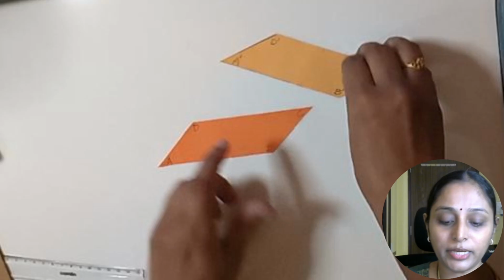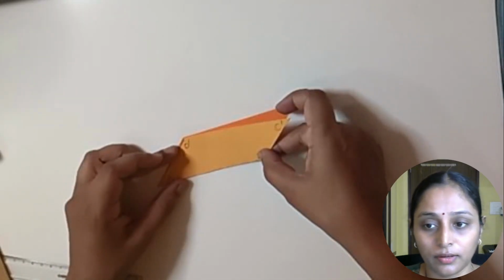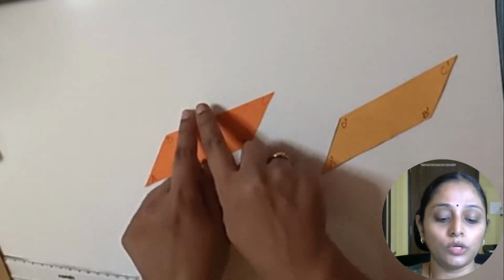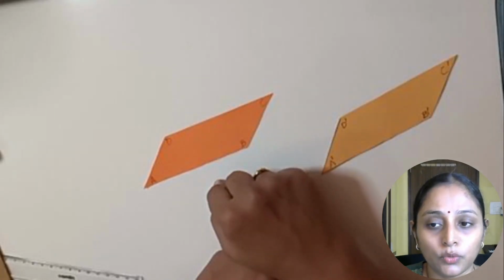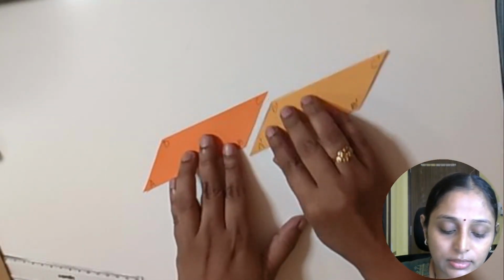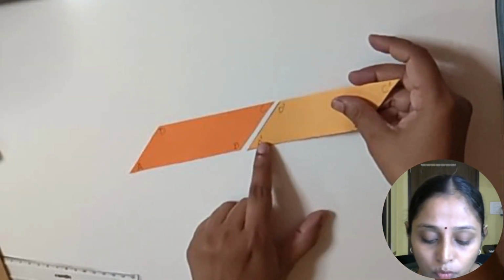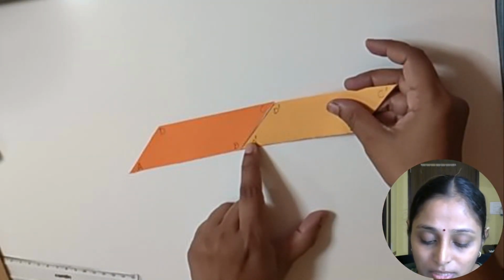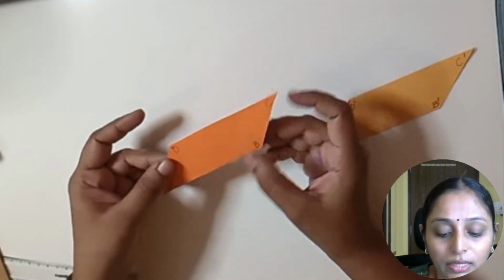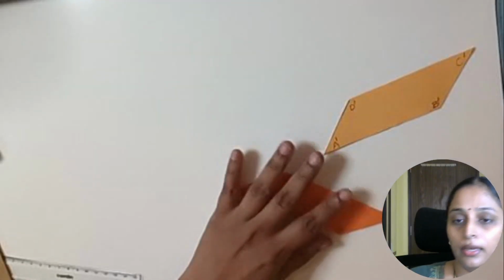And you know that A dash B dash is the same as AB because these are congruent. I mean, that's how you have taken the cutouts. These are congruent parallelograms. That means that AB is equal to DC. Opposite sides of a parallelogram are equal in length. Similarly, you can check that. See, this is AD. A dash D dash is nothing but the same length as AD. And now you can see that A dash D dash is equal to BC. That means AD is equal to BC. Now this is proving it by an activity that in a parallelogram, the opposite sides are equal in length, right?